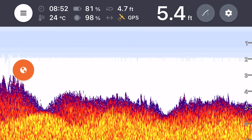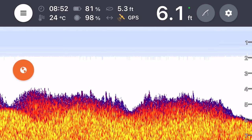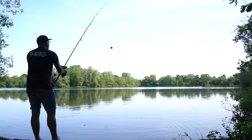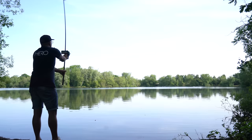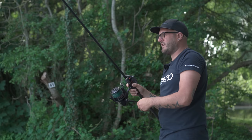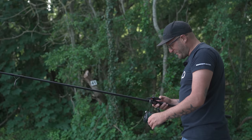This place has been known for its weed but it doesn't seem too bad - at least in this swim anyway. It's dropping off into six foot in the margin, a little bit deeper as you retrieve the sonar. I've now switched to the mid beam to see if it truly is relatively clear out there, giving it a bit more of a cast to get used to the feel of casting out the sonar.